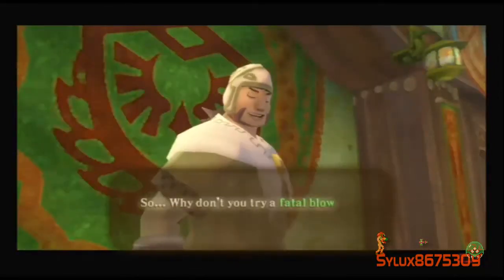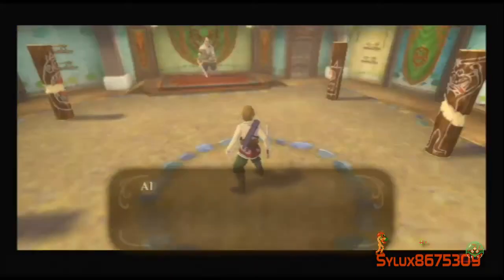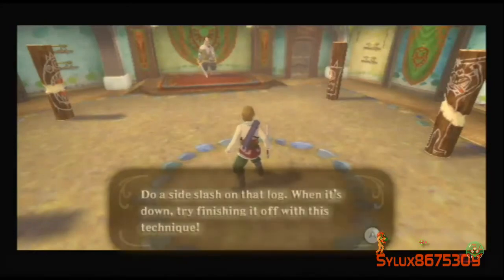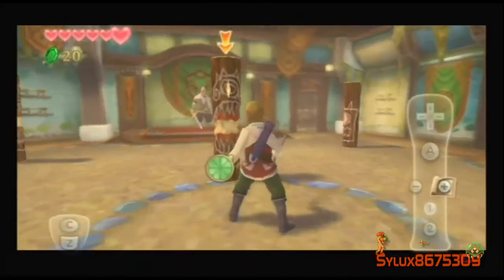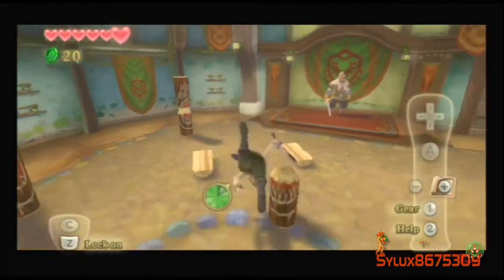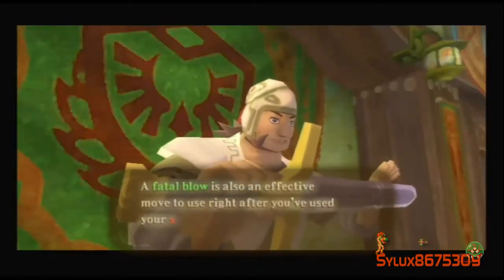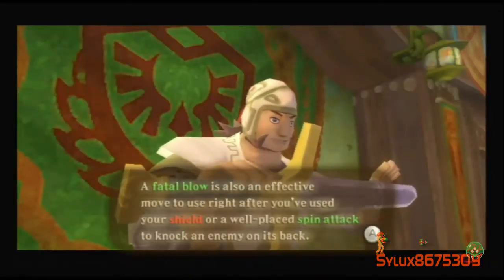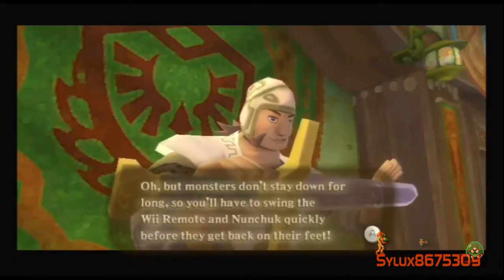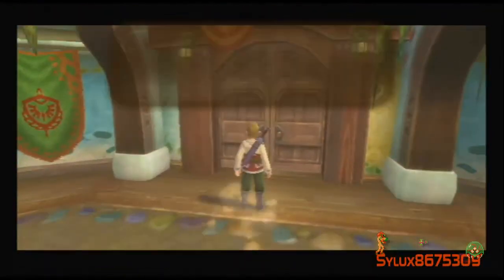Now I'm just curious. Where do they get all these logs from? You know, it's just kind of odd thinking about it. Yeah, side slash, then remote and chuck down, fatal blow. I'm serious, where do they get all these logs from? It's not like this area has an infinite amount of trees. You know what I mean? Alright. Well now, let's try leaving. He's gonna yell at us.